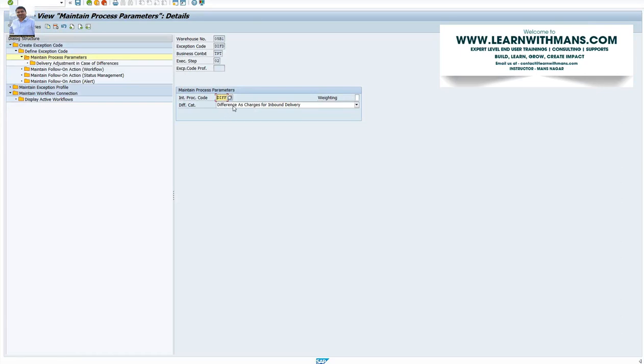So now I will explain. We have the first option, different to source storage bin. For example, listen carefully. Suppose one of the picking source bins is 09 minus 2, and in the system the source bin shows 10 quantity.